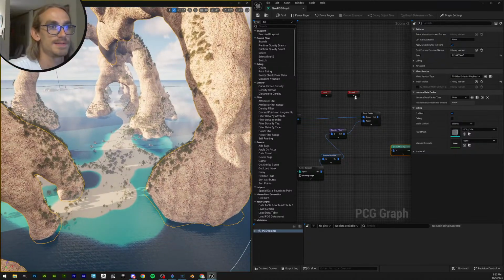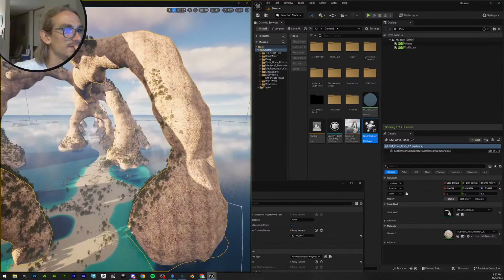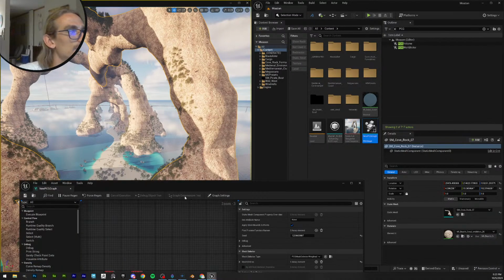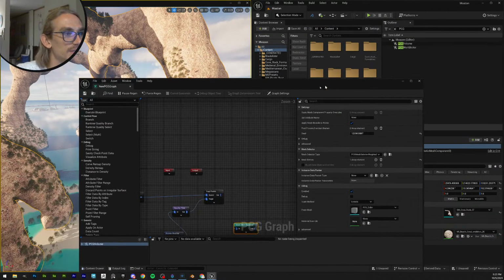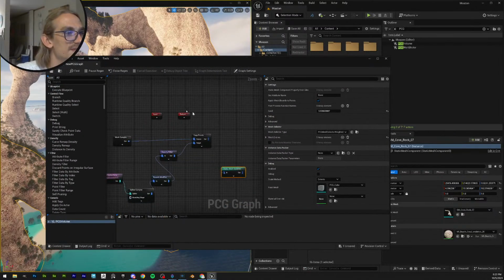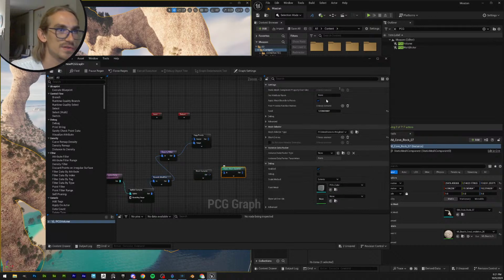What is happening is that the points are appearing in another place. The volume is big enough, and it has nothing to do with the spline or the volume. It has to do with the offset of the object. The object is not in the center of the scene, which is going to cause problems. So let's make a little test, and let's just go directly to static mesh spawner.